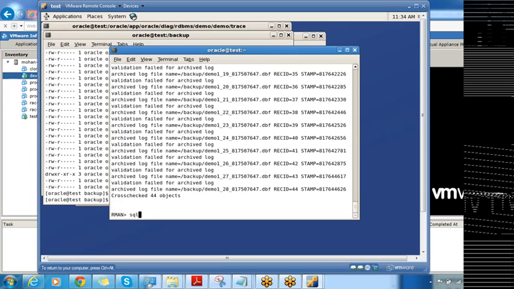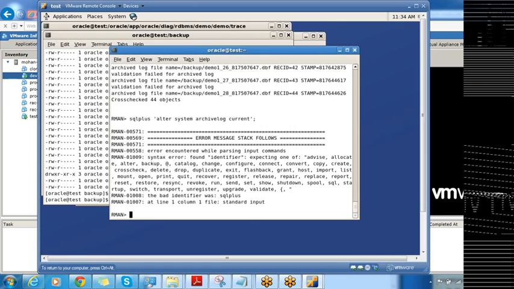Now what we'll do is issue alter system archive log current, using SQL.